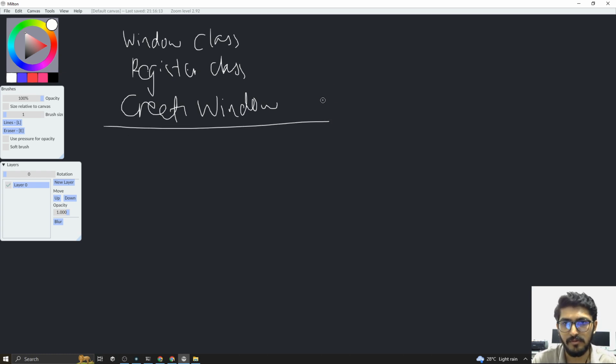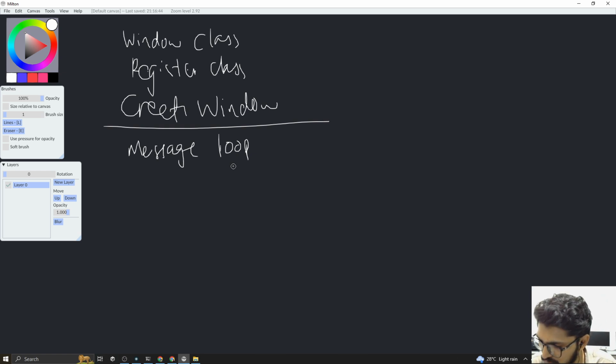Once you get the window, this will just get you a window, but after creating the window we need to start a message loop. With this message loop we are communicating with the Windows operating system after creating the window, for events such as keyboard events, if somebody resizes our window, if somebody is moving our window. For lots of these kinds of events we have to set up a message loop, and then we have finished our window creation.